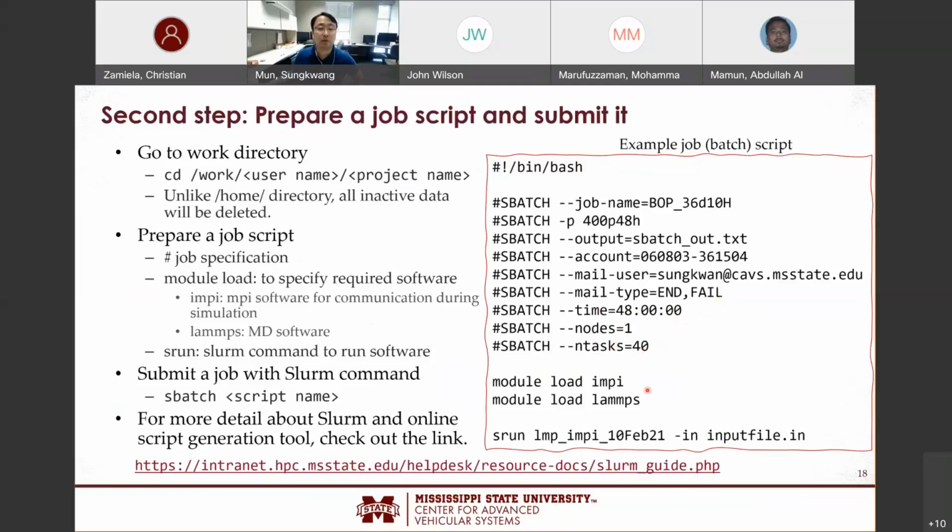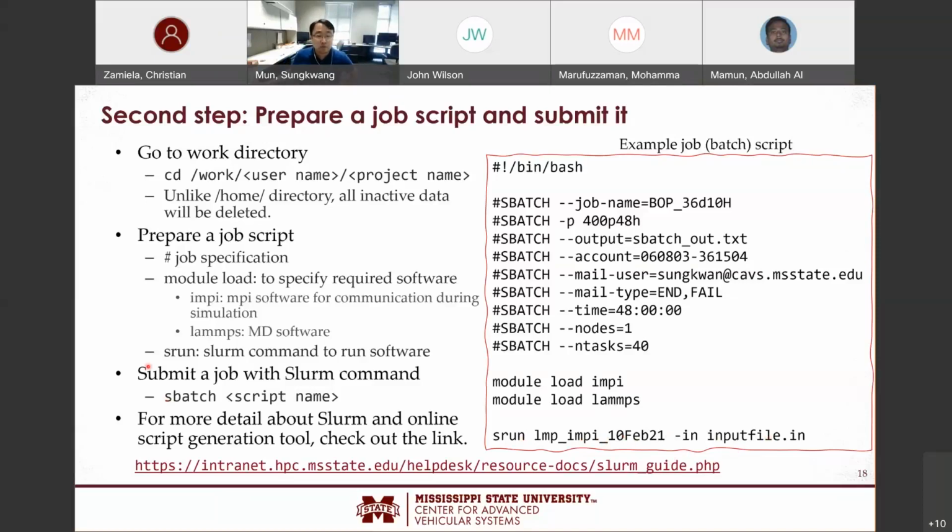So 40 cores, and then the software specification: module load Intel MPI, module load the MD software, which is LAMMPS, and then it runs with the srun command, with the software name and the input. This is just the software command that you want to run.